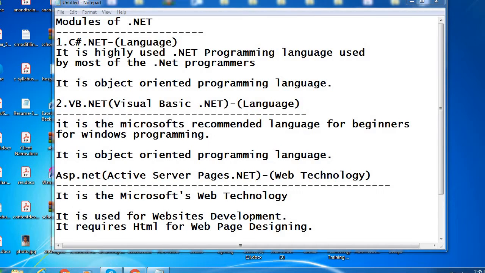So people who want to learn C# .NET should first learn C and C++. It is the highly used .NET programming language used by most of the .NET programmers.